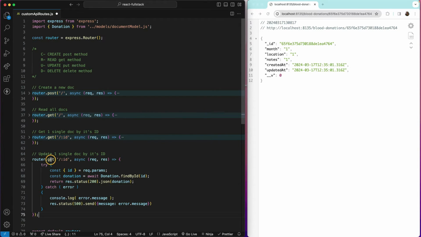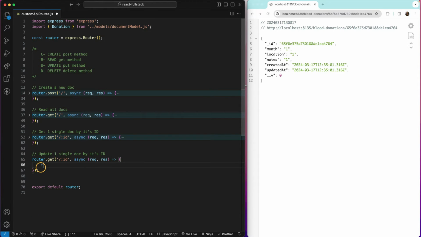So I'm gonna actually copy paste, and then I'm gonna delete this and reuse the try and catch. And this is the basic syntax. But this time the method is not get, we want to update, therefore we need to use the put method. Okay, cool. And we are going to access the ID one more time and make a request and use the request and response, all of that.